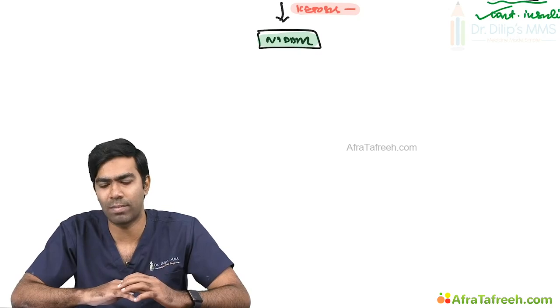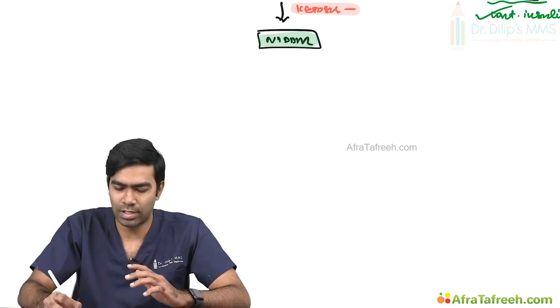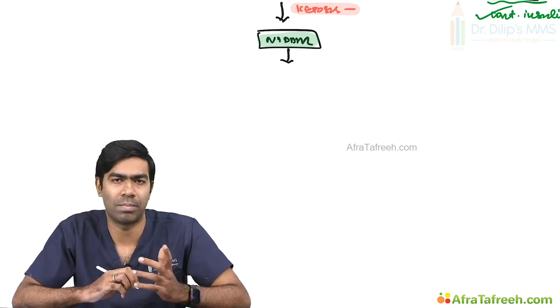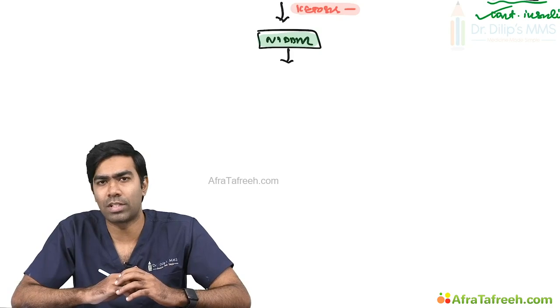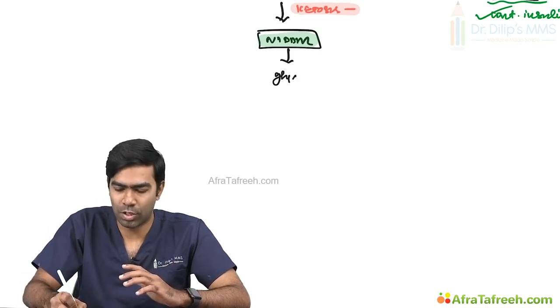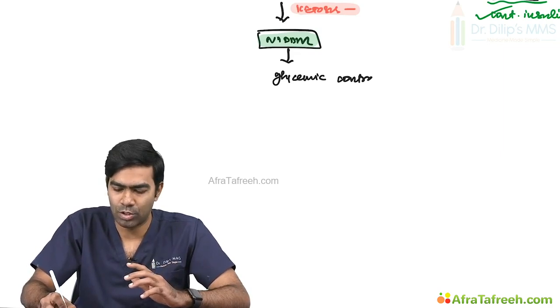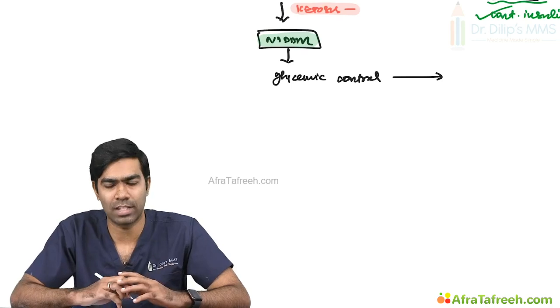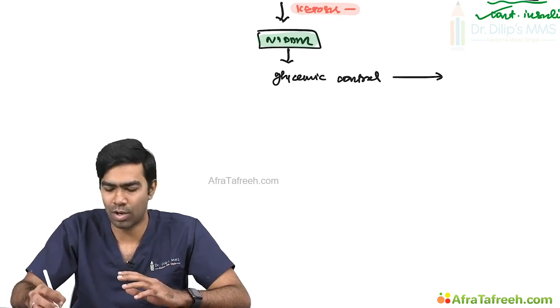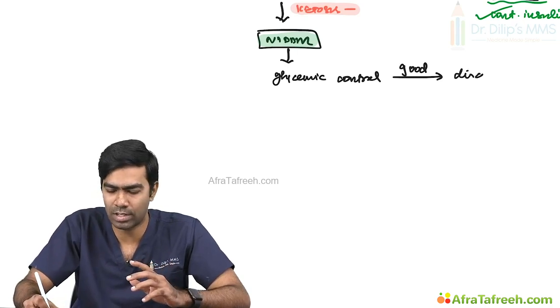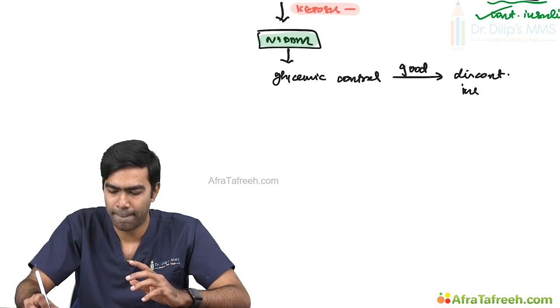If ketosis is not developing, then it is non-insulin dependent diabetes mellitus. So in that setting, you have to attempt to discontinue insulin. And how will you discontinue insulin? Look for the glycemic control, because now we have given only 50% of the insulin dose that had been used to achieve the glycemic control previously. So once you have given 50% of the dose, if the glycemic control is still good, now you can just discontinue the insulin and observe the patient.